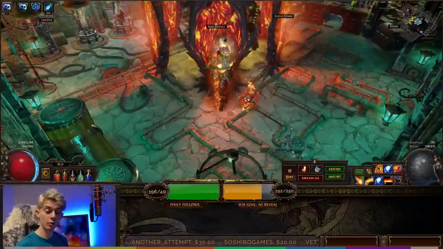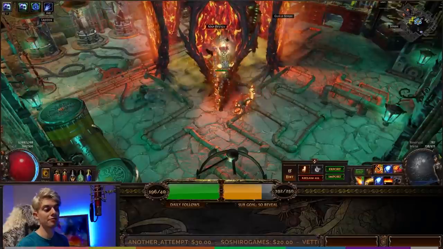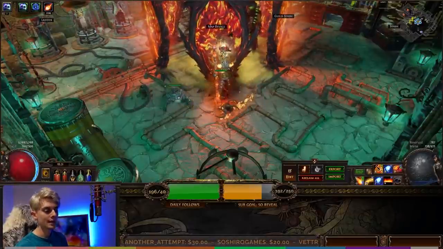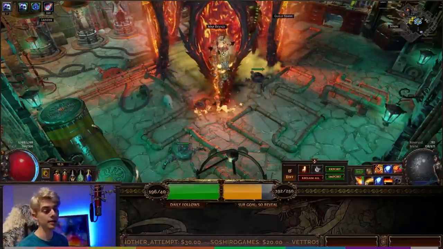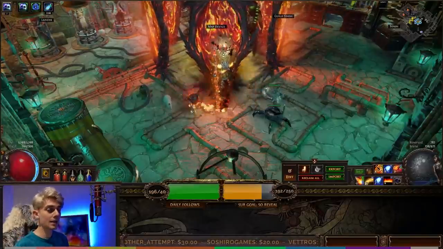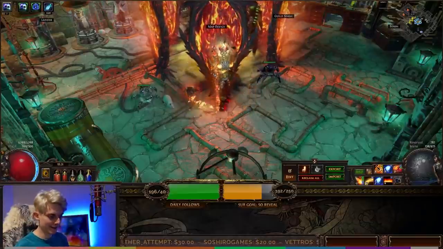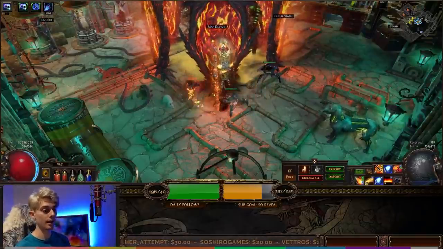Alright, so what we're going to start everything with is the gameplay overview for the Fireball Ignite Elementalist. Now, basically the gameplay is very simple. You throw your fireballs at enemies, fireballs hit the enemies, and then the enemies die via ignites. That's mainly how your clearing is going to go.